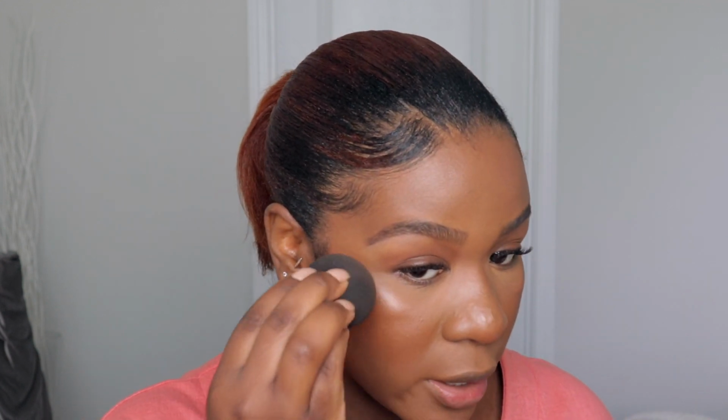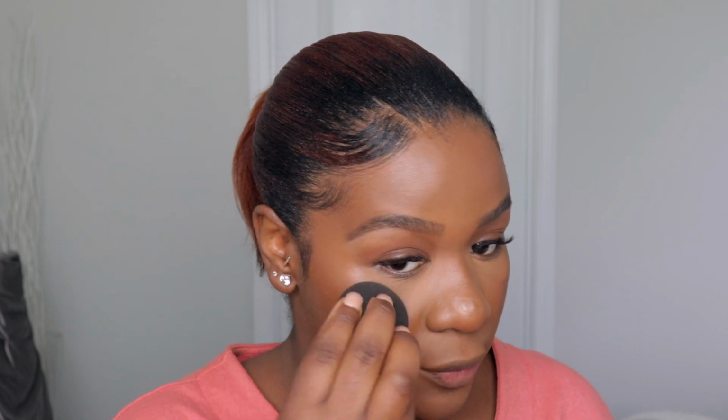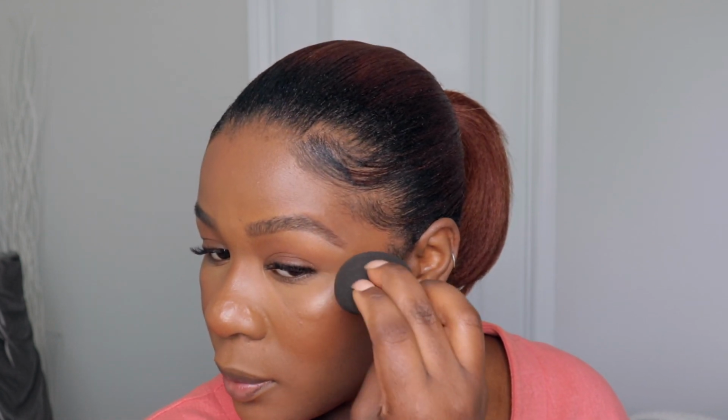And now I'm gonna use the Merit Beauty Bounce highlighter and take this right on top. So I love mixing these two together because it really does give me that wet look on the skin. And I'm always obsessed with it. I'm gonna put this here as well.